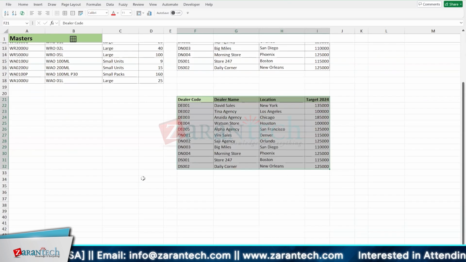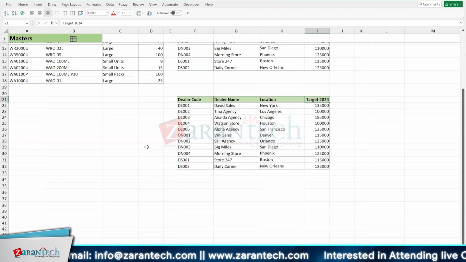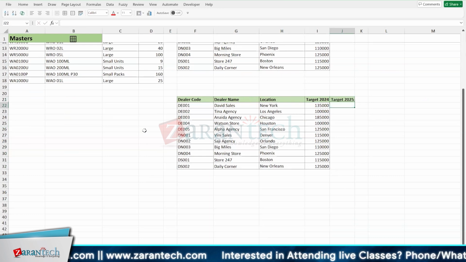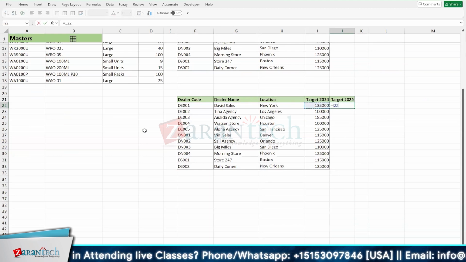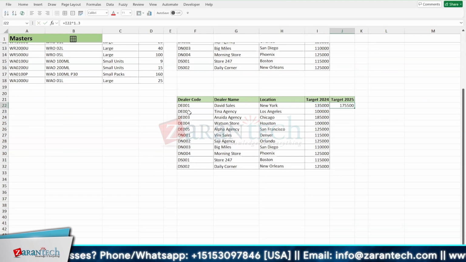Having done that, suppose I go to the next one here, copy paste here, and say I set the target for 25 over here, and that is 30% plus, for example. So I can say equal to this multiplied by 1.3, that's about 30% plus.